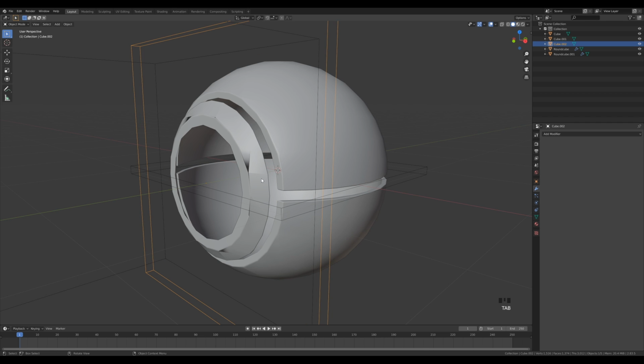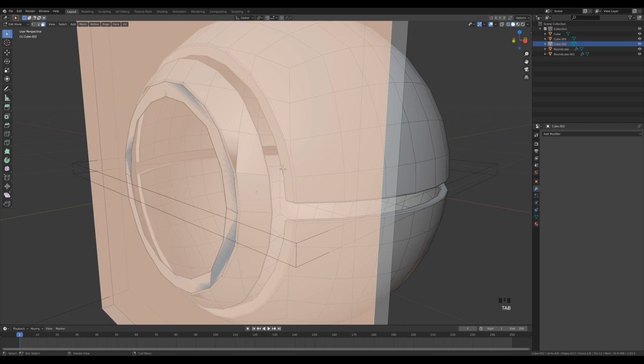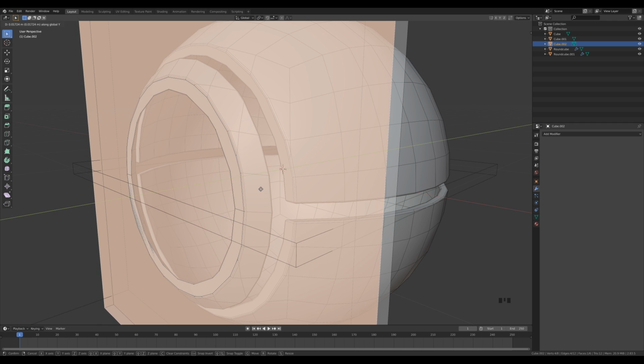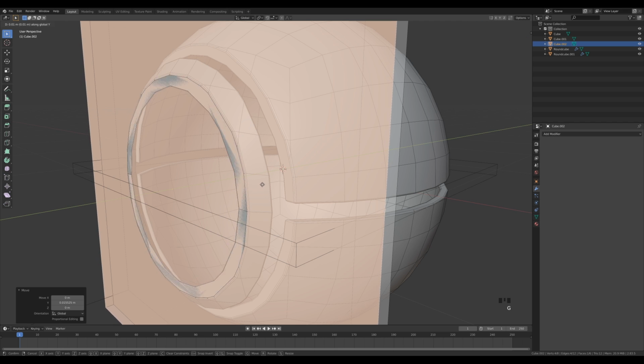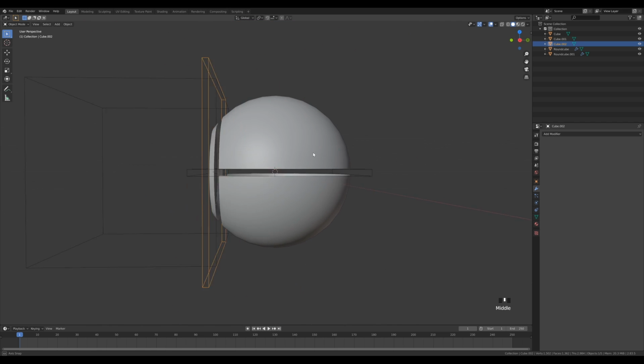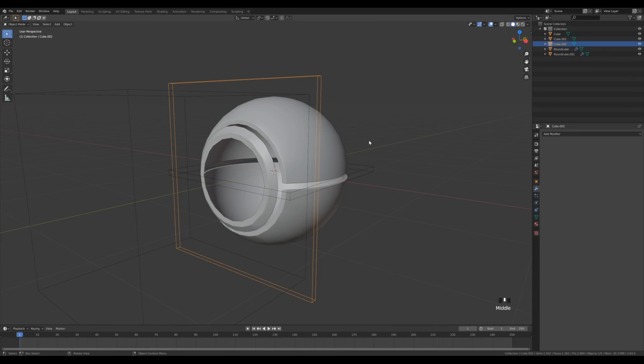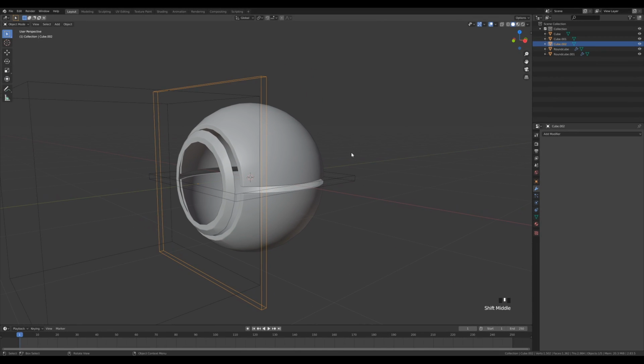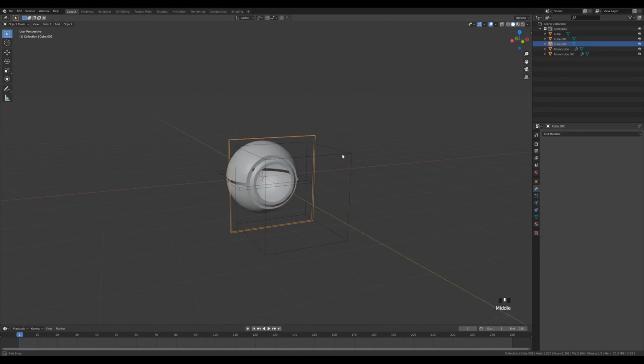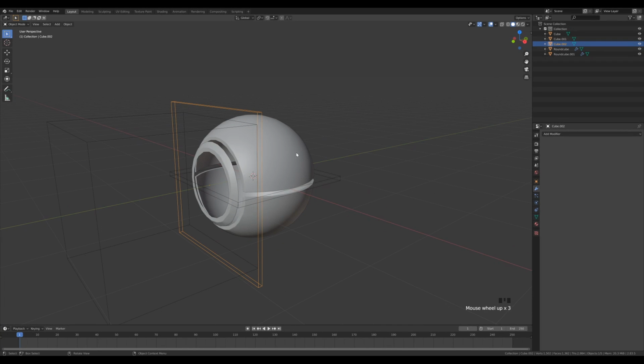An easy way to deal with this is just to go into edit mode and try to find the intersection, which works nicely, something like this, without the shading issues and artifacts. Okay, so this way you can slide this up as many times as you want, and you will still get some nice results. Right now we can add some panels here, so Shift right click to move the cursor here and add a cube.